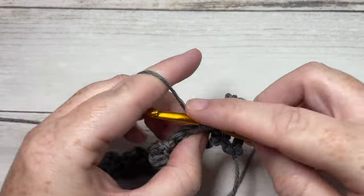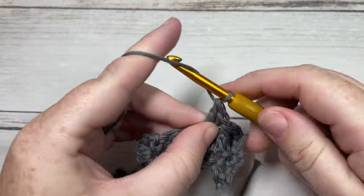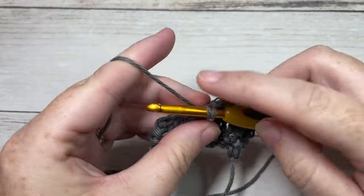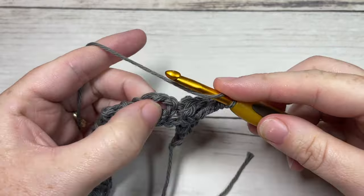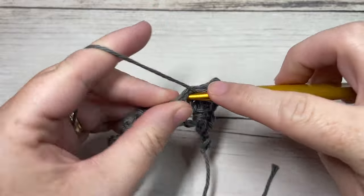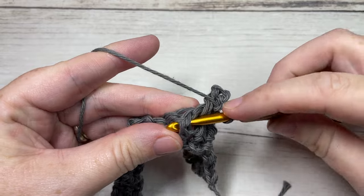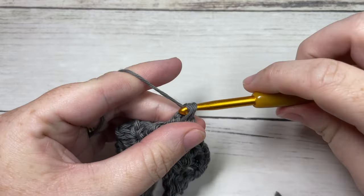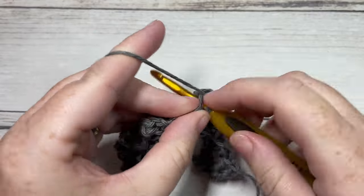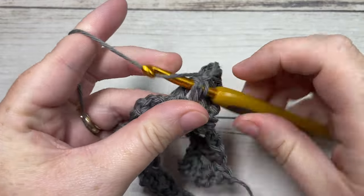Work two double crochet stitches, chain two, and front post single crochet around the post of the next stitch. Into your next chain two space, work two double crochet stitches, chain two, and front post single crochet around the post of the next stitch. You're going to repeat this all the way across until you come to that final stitch, which is a single crochet stitch.